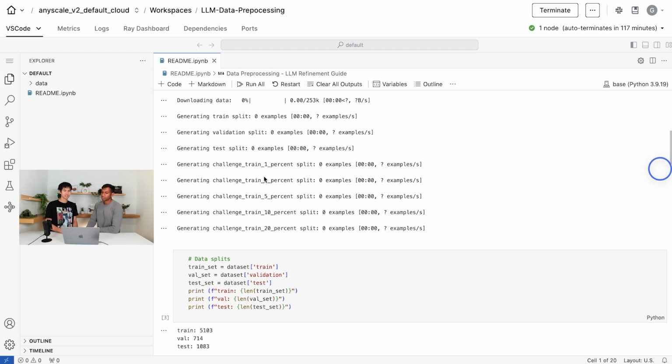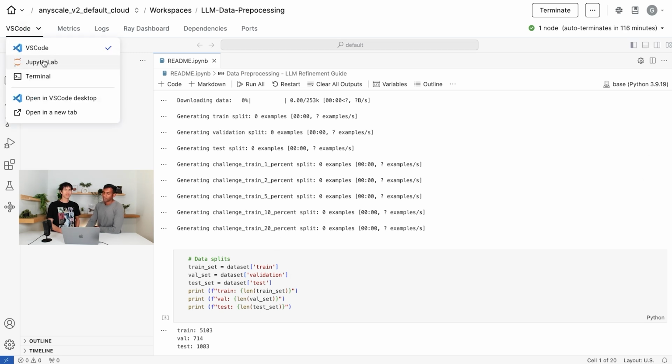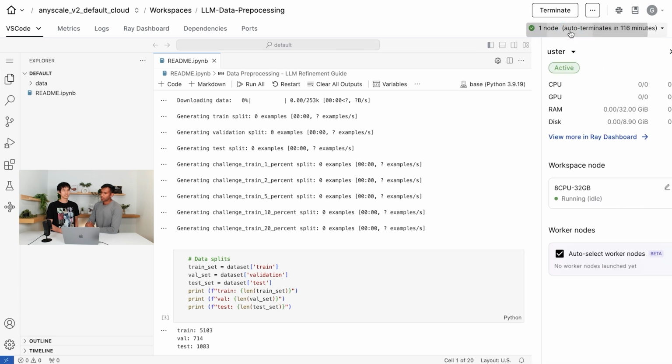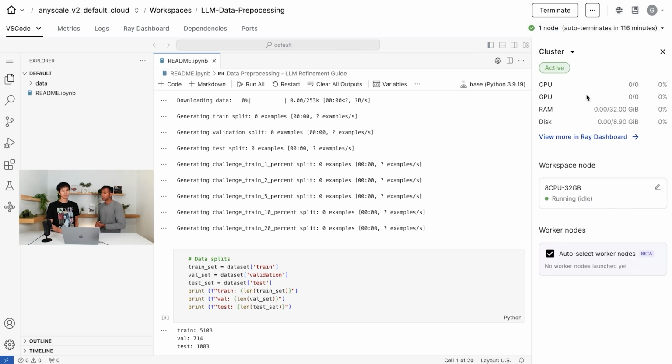Exactly, yeah. So this is actually the Workspaces on Anyscale, and I'm showing you VS Code here because that's my preferred IDE. This is, in fact, a notebook running in VS Code, but you have options to choose between a JupyterLab experience and a terminal as well. And as you mentioned, this feels just like my local laptop, but if I go here, I've actually started this workspace on top of compute that is running on cloud. So I've picked a head node that has 8 CPUs and 32 gigs.